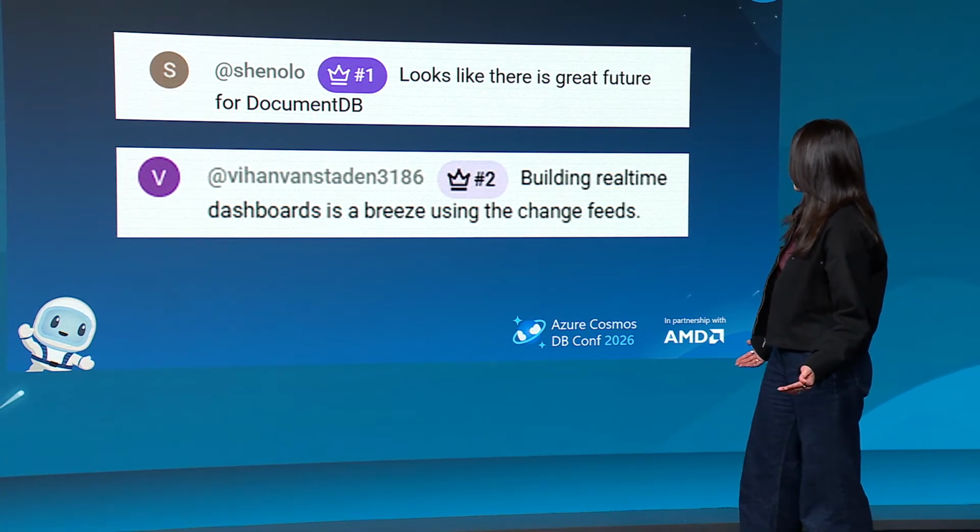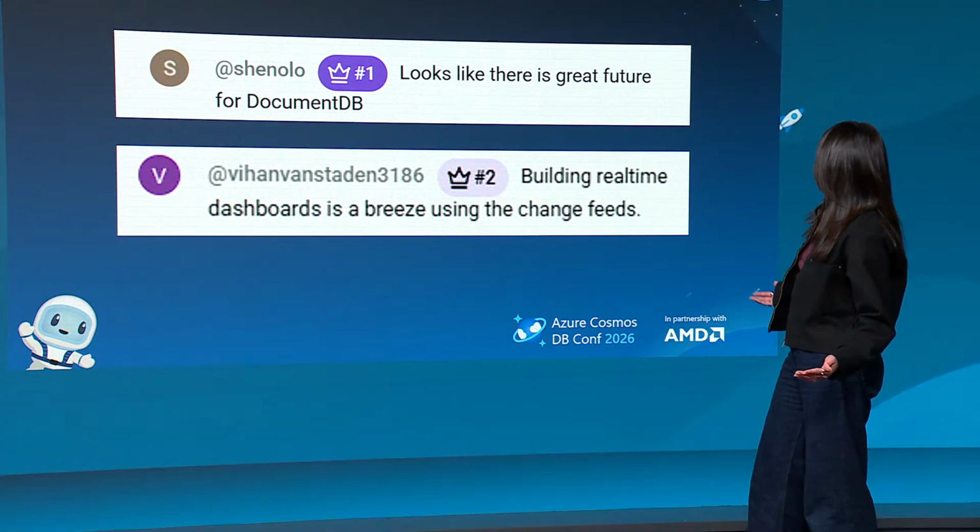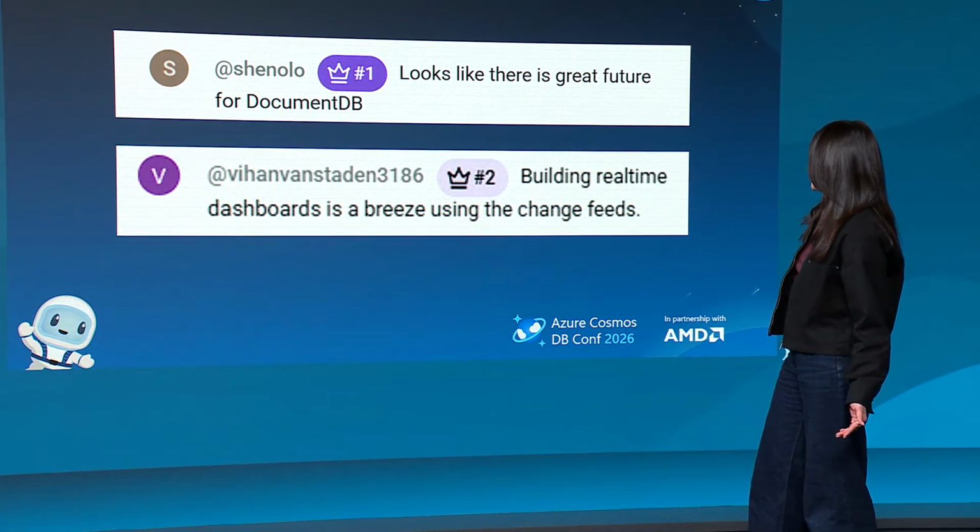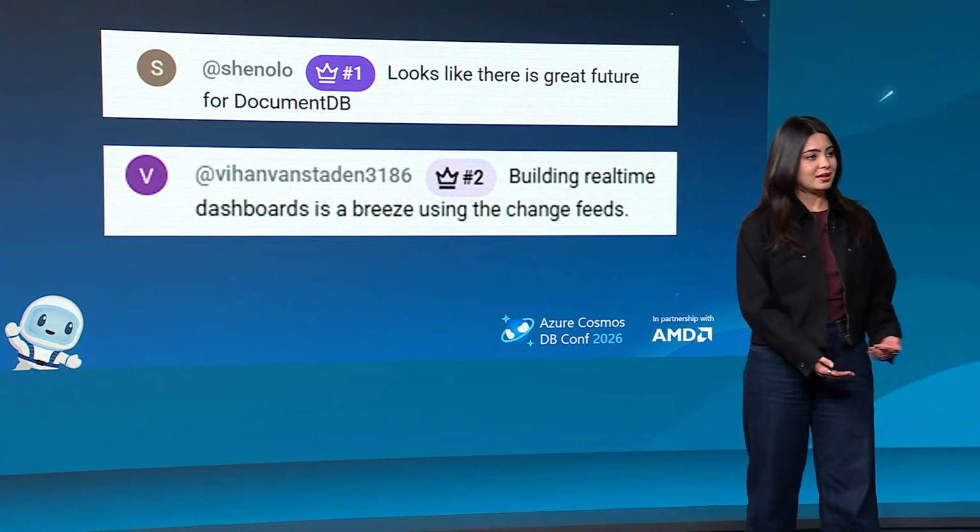Also, we have a great comment from Bihan. Building real-time dashboards is a breeze using change feeds, and it really, really is. Absolutely, yeah. And we heard so much great stuff from Justine today about the change feed and how it's really helping people with real-time applications. Yeah. But now it's time to go into some real deep content, things that we know are so important to having a well-created, efficient, and cost-considered application, especially when we're talking about indexing. Yeah, I couldn't have said it better, Jay. This is really where performance comes together in an application.